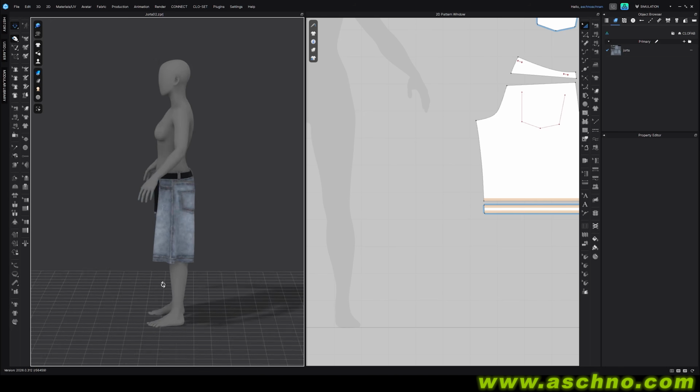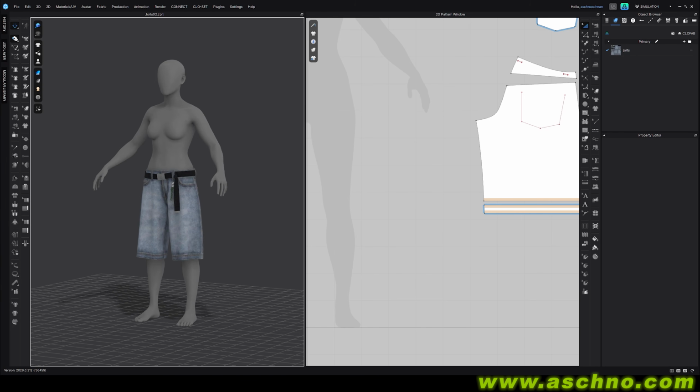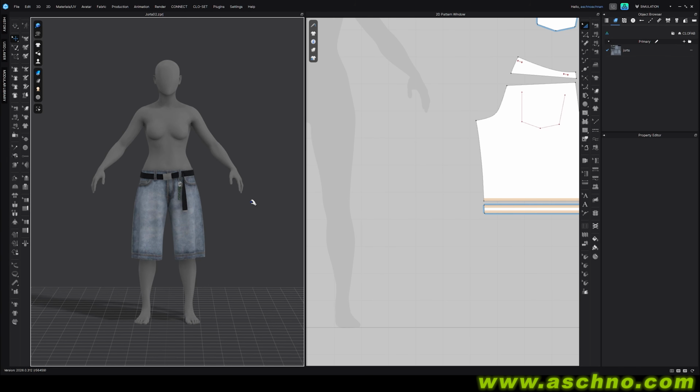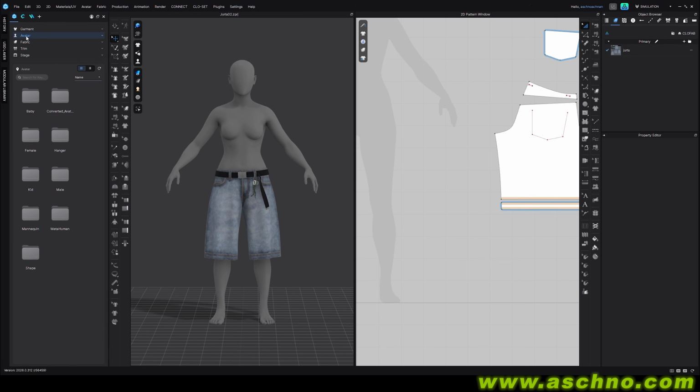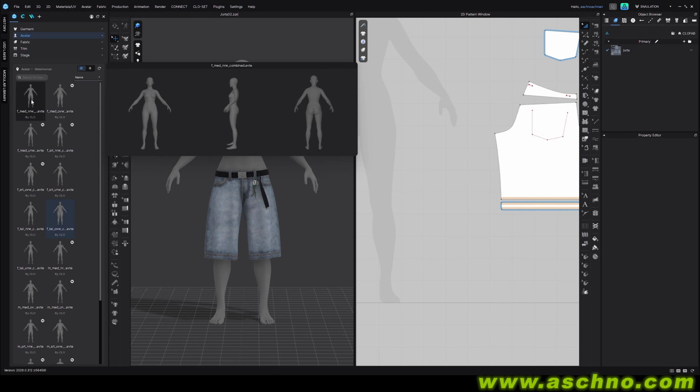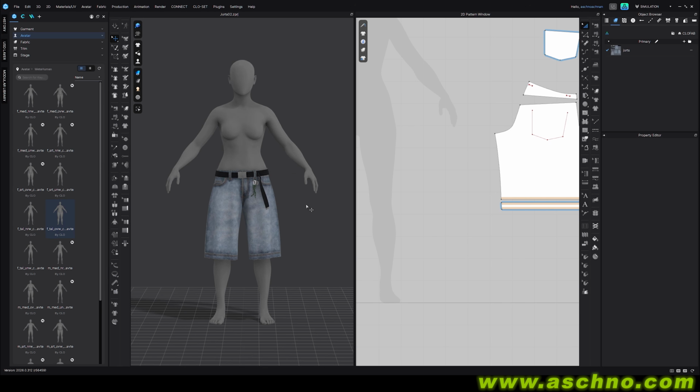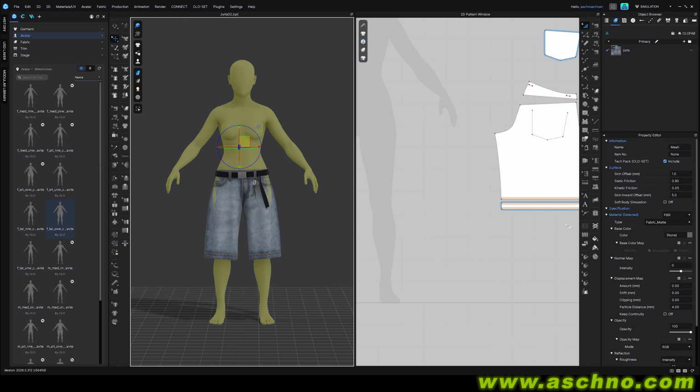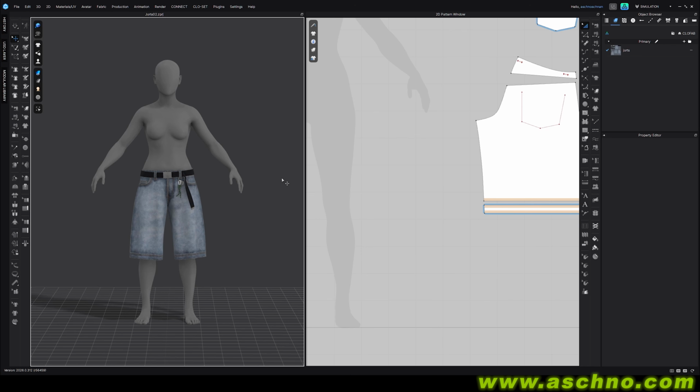I'm starting in CLO and I want to show how I'm prepping my garment before export. So most important, I use a MetaHuman avatar, which you find in the CLO library. Just open the library, avatar, and then MetaHumans. And I'm using the medium height and normal weight. And this is my starting point. Also, I make sure that the skin offset is not lower than 1. And I use this as starting base for all of my clothes because this is the easiest shape to refit.